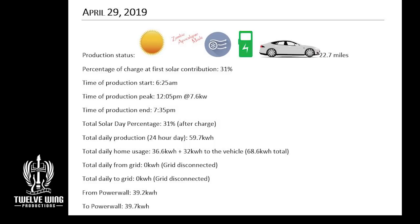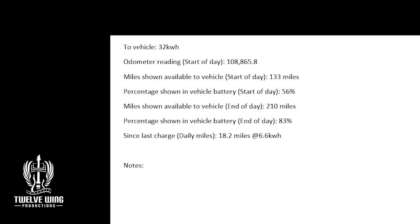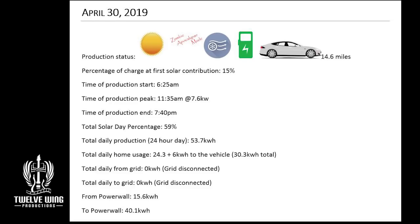Twenty-ninth, good production, starting at 31, ending at 31, because we used so much. And again, this is one of those things where it's great to be able to fine-tune the system so that when you're sitting at that range in a time of year when you can rely on the solar production, those are basically your goals. If you've got enough in the battery to get you through the evening, you want to put all of your extra into your cars.